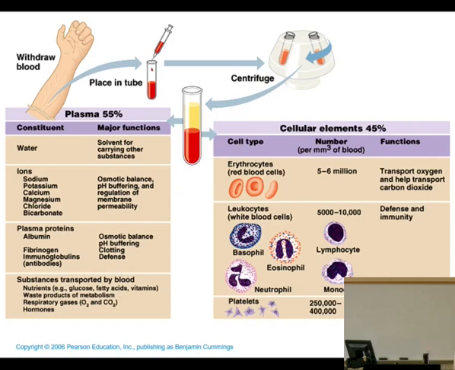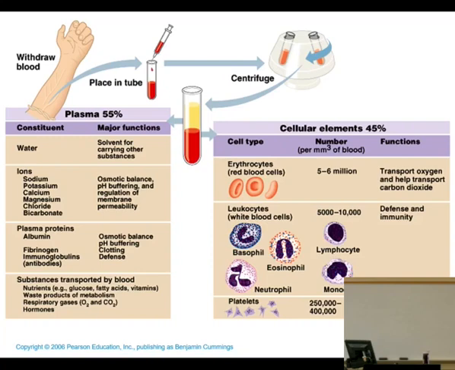So like I said, if you have a textbook, if you're looking at an e-textbook, you'll find a table like this that summarizes all the components of the blood. It's going to be important that you know not only the cellular elements that we see on the right, but all of these different constituents that we see on the left and what they're for. We always have this relationship between structure and function.